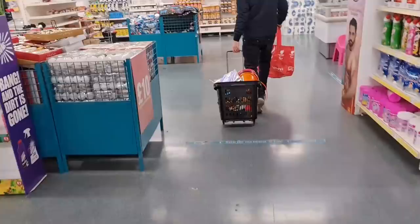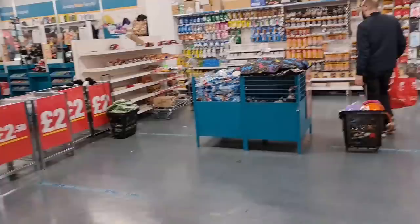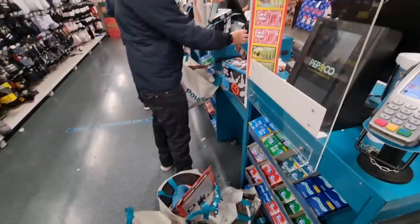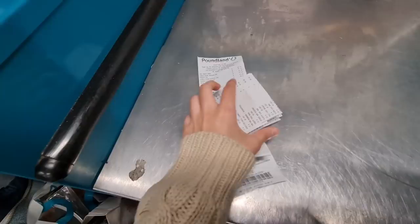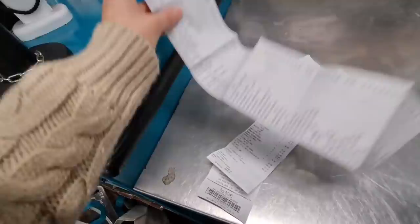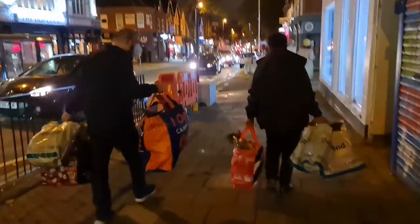Oh my god — I don't know how long we've been here, about an hour and a half. It's really embarrassing — they've been beeping our stuff for the longest time. We've got one left. £149 so far — all of this is ours and we're not even done. We've got so many bags at the back. How are we going to get this to the car? We spent £46 first and then this receipt is so long — they were joking about how long it is. £300 total.